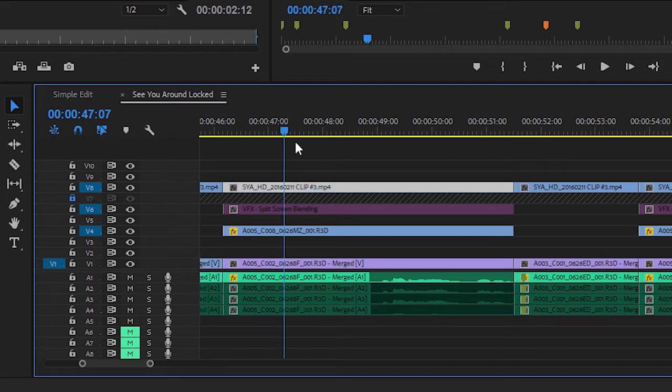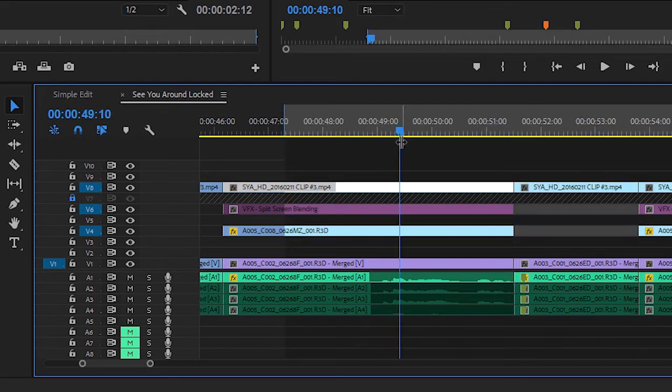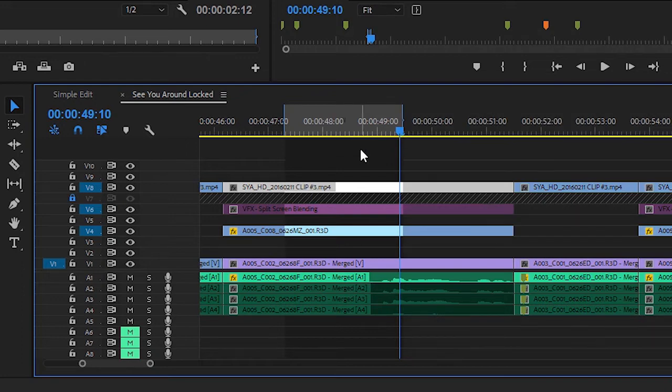And now I'm going to use in and out marks. So I mark an in and an out. I'm using I and O. And you'll notice, in fact, it's probably a little more visible if I turn on video 5 as well, that when you use in and out marks in this way to set a region in time, and you use track selection buttons, you get a highlight on the tracks showing you the beginning and the end of the selected region. Notice that the tracks that are turned off remain dark.